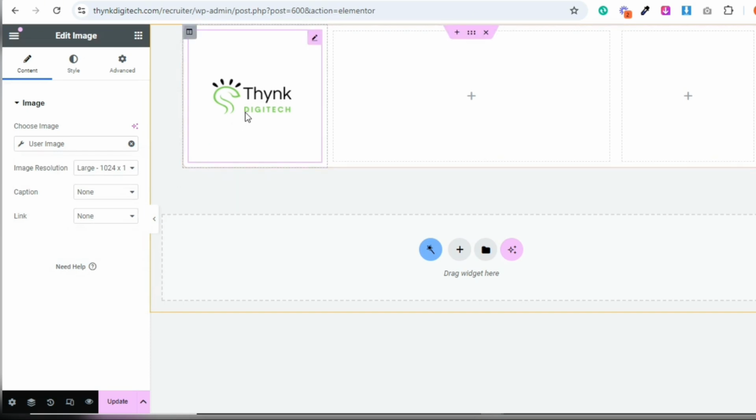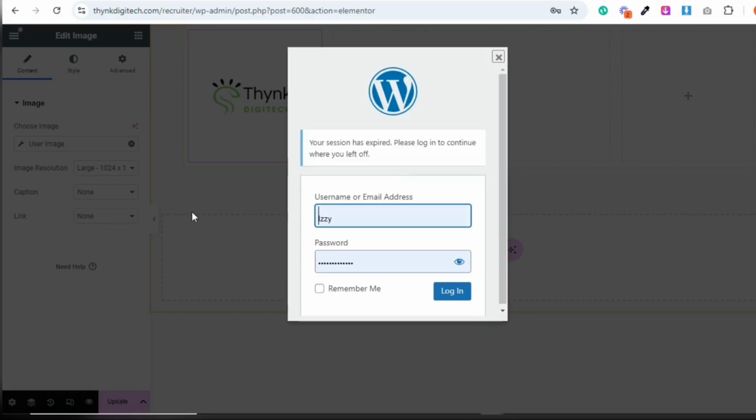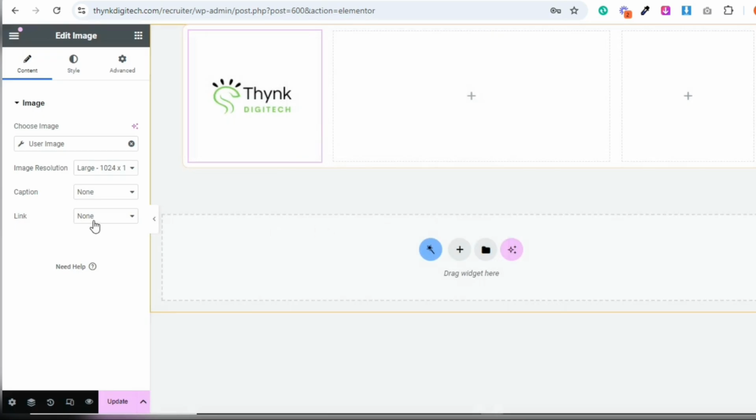With that being said, let me log back in again. Assuming I've created the public profile page for the employer, I would have linked the custom URL to that public profile page so that when they click on this image, they'll be redirected to the employer public profile page.